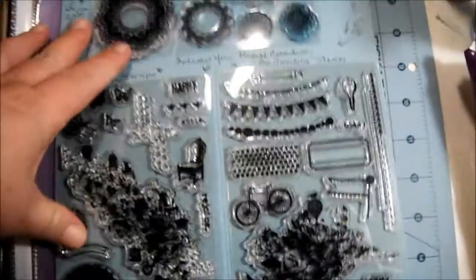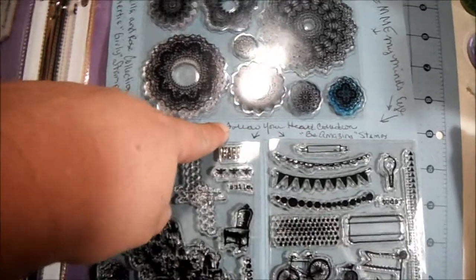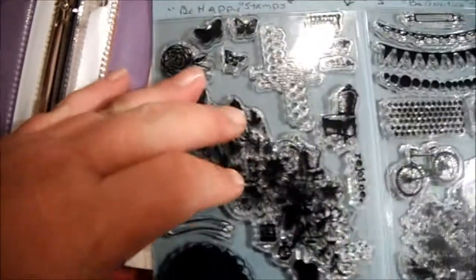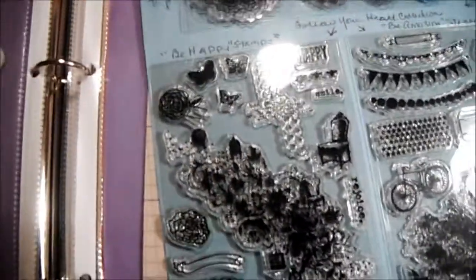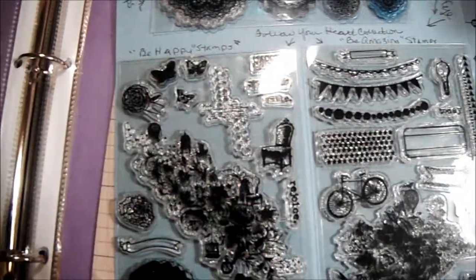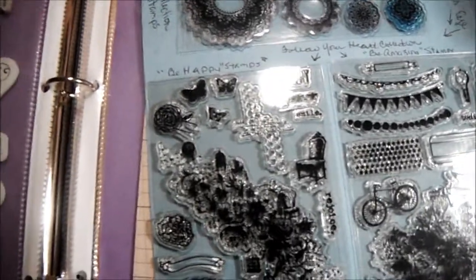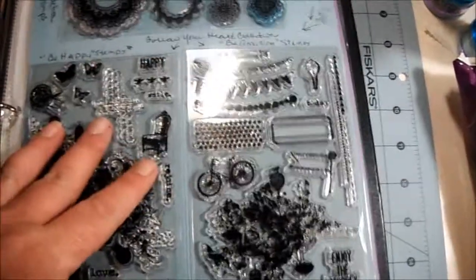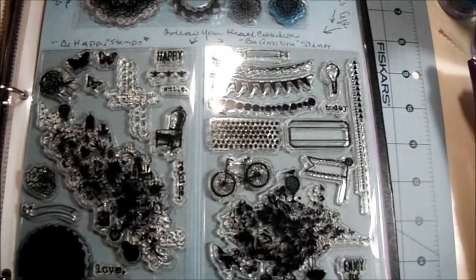These are my Mind's Eye stamp sets, and what I do is, again, I use construction paper, take them out of their original packaging. I keep them on the acetate sheets that they come with. I flip them over to the back side and I put glue dots on them, and then I just glue dot them right down to the construction paper, and I write the names of the stamp sets. These all are my Mind's Eye, so I just did that so I wouldn't have to write Mind's Eye 20 million times. And that's how I do it. That's how I put them into the binders, and I'll fix that after the video.